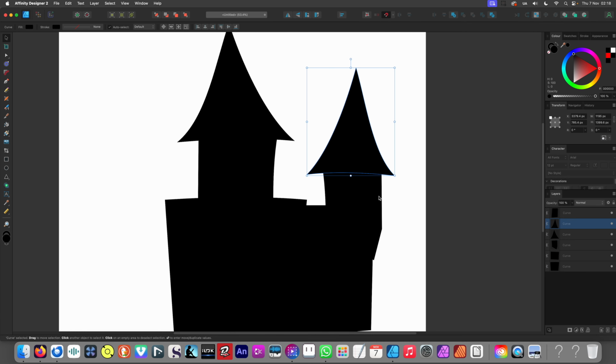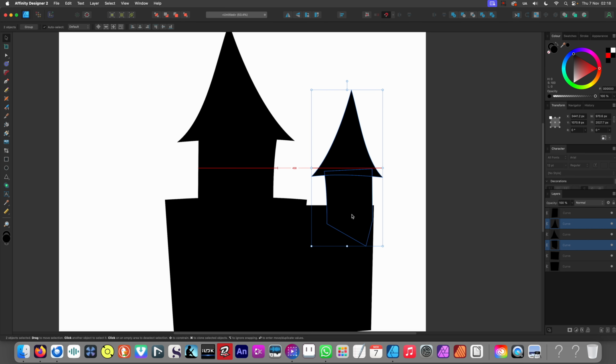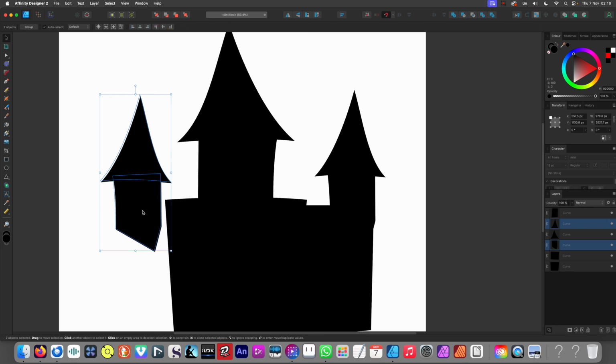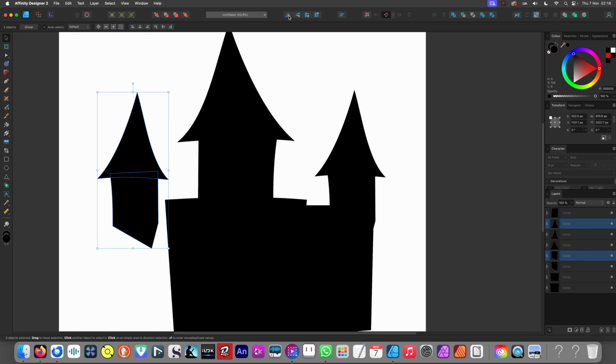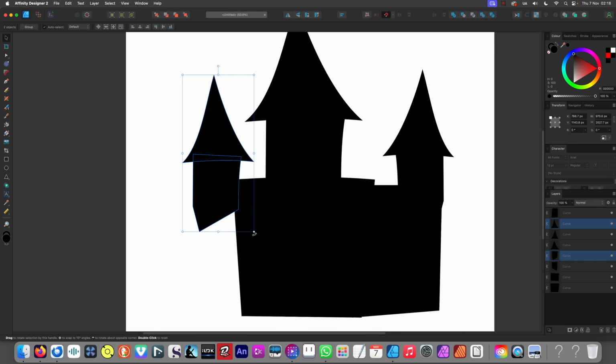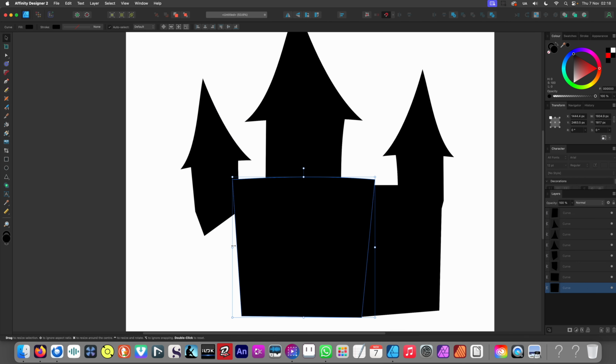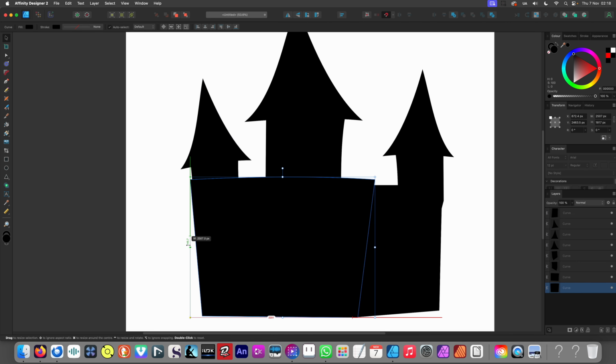I'll definitely make these smaller, because these are side turrets. I could even do the same again. Take the object, flip it, and now we have another turret done. I could just stretch this over, something like that.